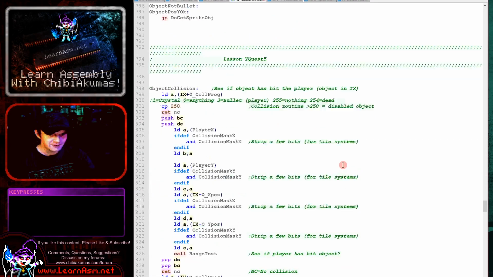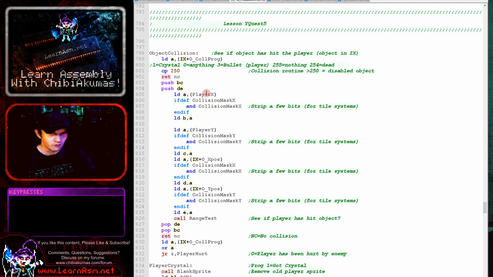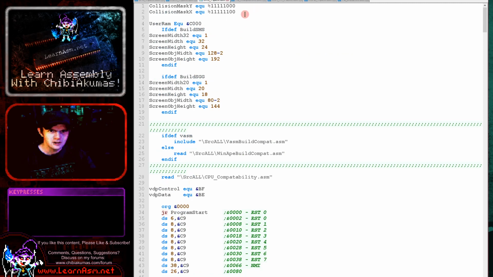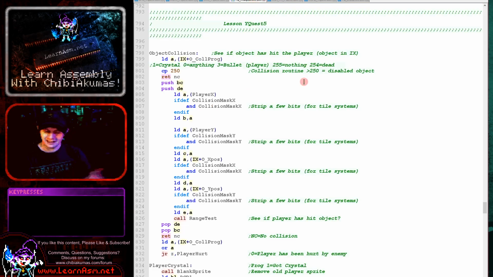What I'm doing here is masking out part of the X and Y position of the player and the object, and the reason for this is some systems where I'm using the tile map to draw objects to the screen are always going to move in 8x8 chunks, even though the actual resolution of the gameplay is higher.